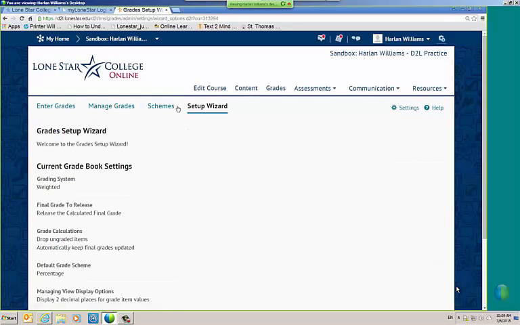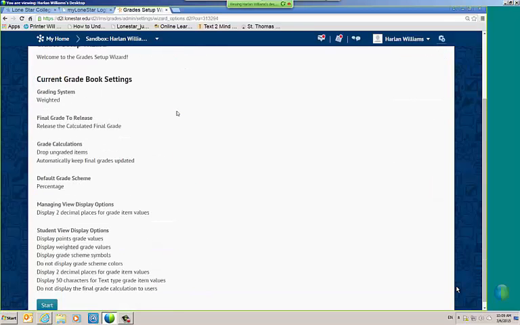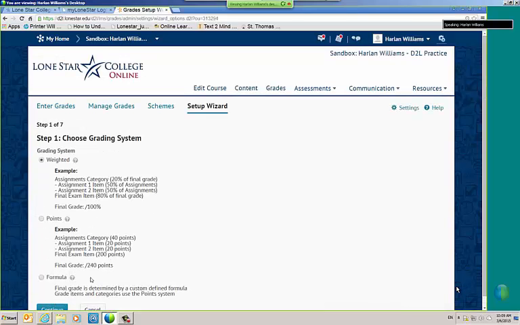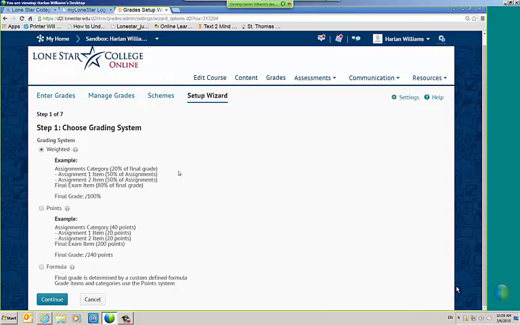So this first page that you see in the setup wizard is just telling you what properties have already been defaulted. So those are already the selected properties. All right, so let's click Start. And the first major choice that you have to make in the setup wizard, it's probably the biggest choice you have to make for your entire gradebook, is whether or not you want to use weighted averages or points. We haven't gotten into formulas too much, but for today's class, we are going to be doing weighted. So it's already defaulted to being on.